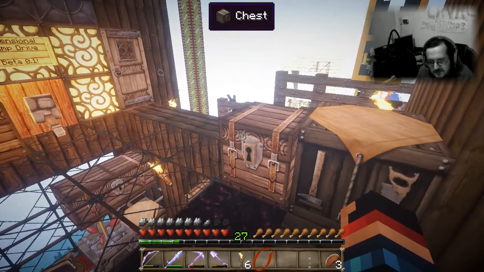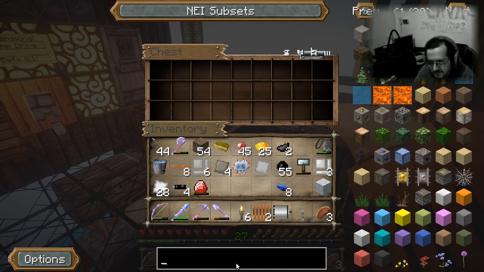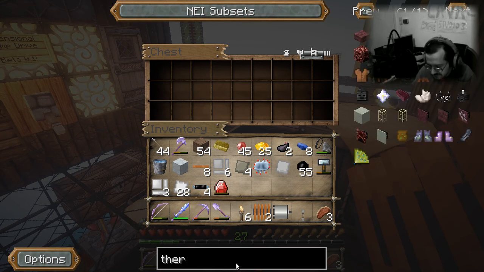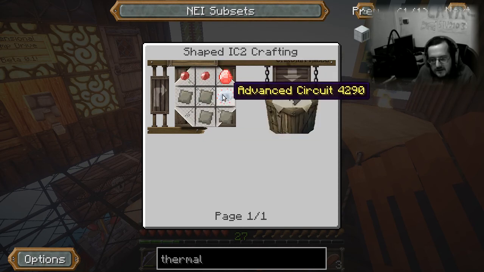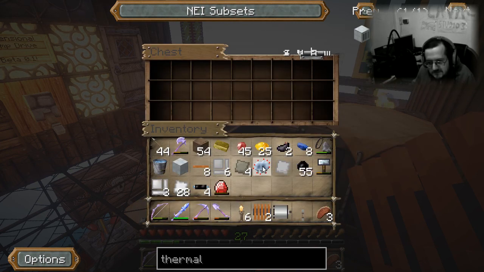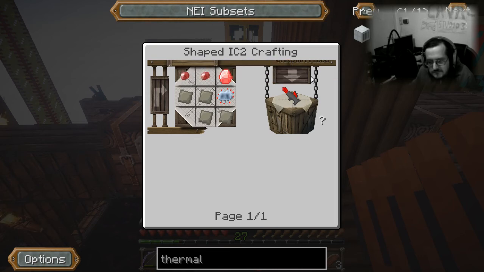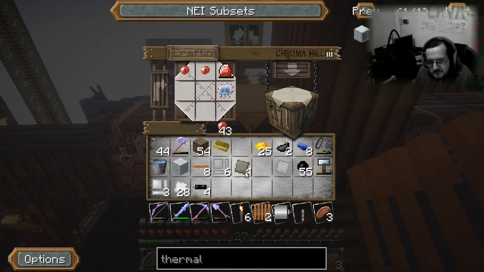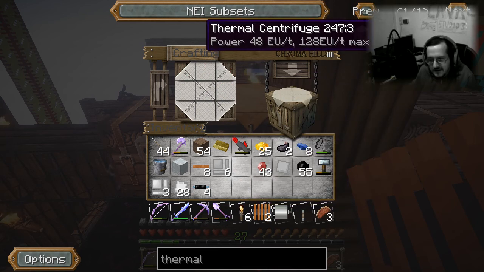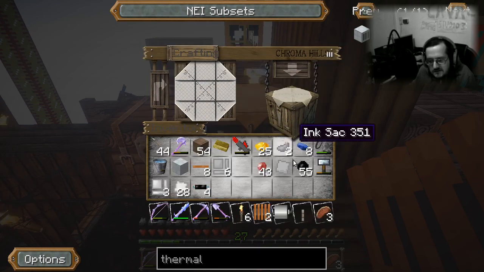Okay, now we have an advanced circuit. That should be so. You should be nearly there. Two redstone, energy crystal, the circuit. So the circuit, the energy crystal. Two redstone. And then 1, 2, 3, 4. Mining laser, yeah! And two coils, machine casing and electric motor.